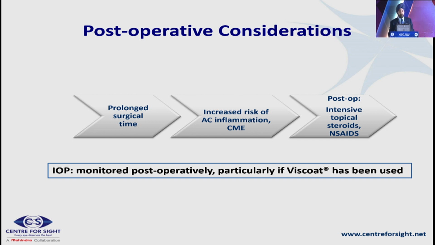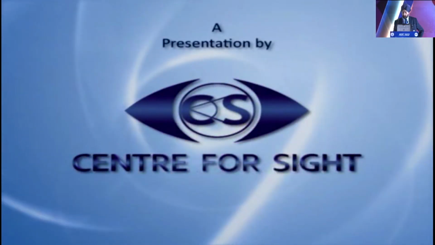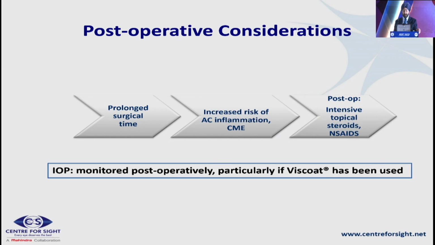Now, post-operatively, you are working with a prolonged surgical time, so there would be an increased risk of AC inflammation and cystoid macular edema. So intensive topical steroids are needed. Cycloplegics are something that I give in such hard cases. Even if I do them under block, I normally do not do under topical, because if you have to convert, and I give a subconj atropine in these cases so that the inflammation can be reduced. And to prevent CME, you need to have the NSAID continued for about 3 weeks. So I think that is the important thing. IOP needs to be monitored because you have used a lot of chondroitin sulfate to protect the endothelium.